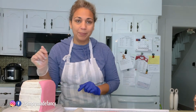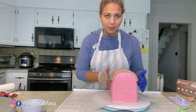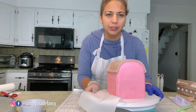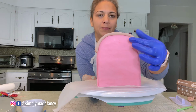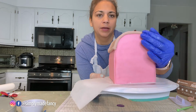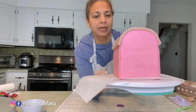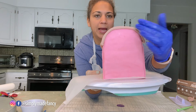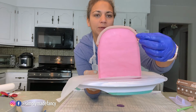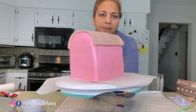Let me finish wrapping this cake and I'll show you the end result in a few minutes. I finally finished the barn, covered it up, and then I want you to take a closer look. I did the roof in a little bit of a tan brownish color, just using some brown, tiny bit. And then the little ends, I folded them inside to create kind of like this little lip effect.